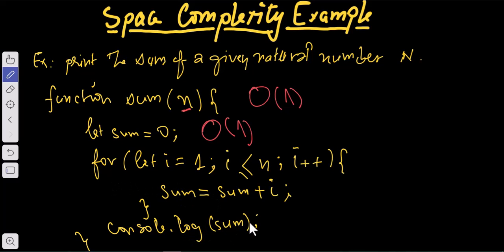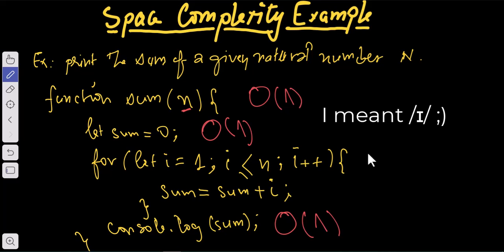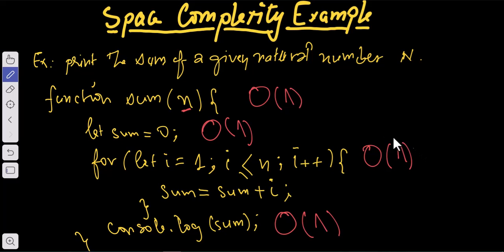Then we have a function call here, which is also an auxiliary space of O of 1, and without forgetting here the variable e of the for loop, which is also going to take a constant space complexity O of 1. If we sum up those numbers, we will have O of 4, which is going to be simplified to O of 1. So the algorithm complexity or space complexity is constant no matter how large is the input n.